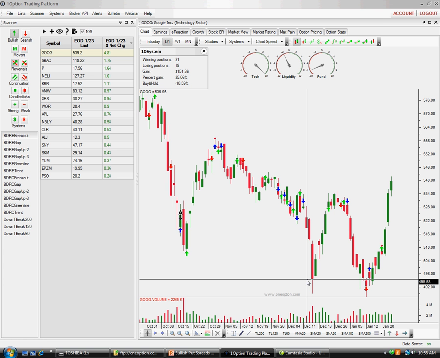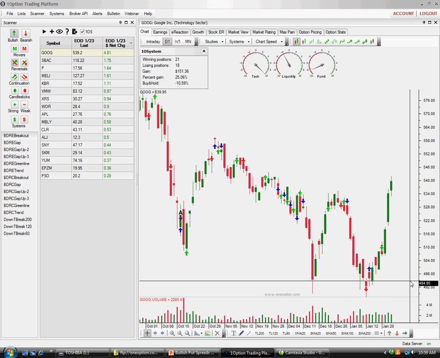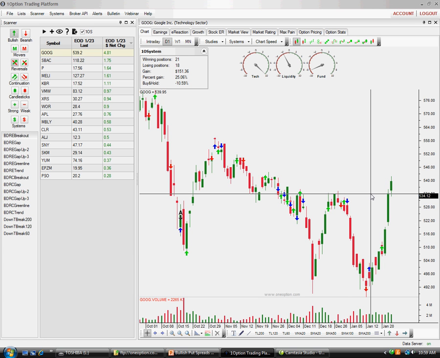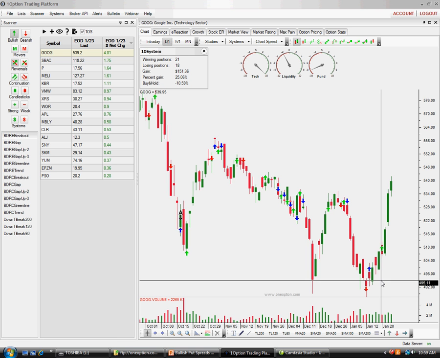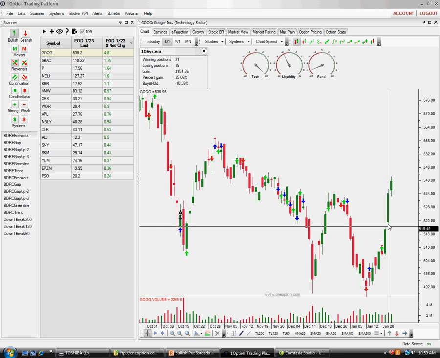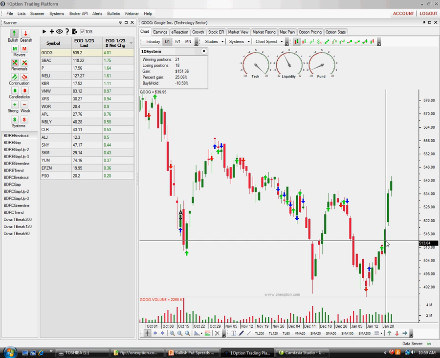Now, what I'd mentioned to you is I want to see this stock above a technical level before I go in and sell that put spread, especially when it's been in a downtrend. So I would prefer to do something up in here. Personally, I know that Google announces earnings in 4 days, so there's not a lot of time to work with. So we're going to take a pass on this, but I certainly could have come in if I were speculating, said, hey, there's my defined support right there at 495. I've got my buy signal, sell a 495, 490 put spread, keep a tight stop, look for the stock to move higher on that buy signal. If you'd have done that, you'd be in great shape.